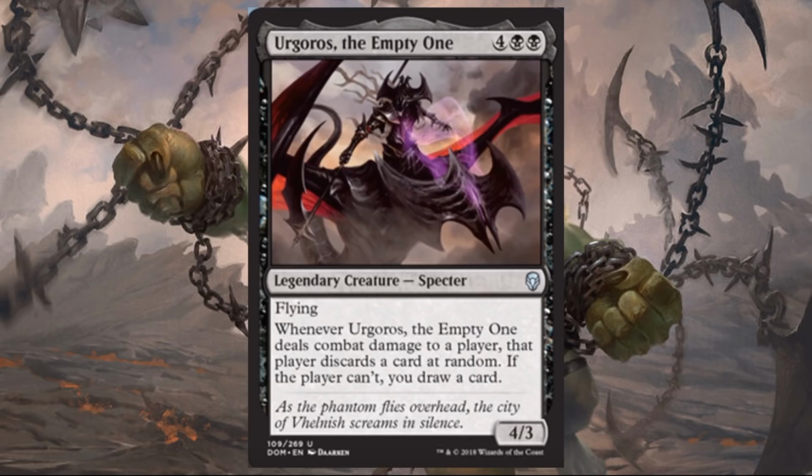Sure, it will die to, like, the flash 3/3 flyer we saw the other day, for example, or a number of removal spells, of course, or direct damage, but I think it's still worth it for 6 mana because if it can get by and do damage, you're going to start really pulling ahead in this game. And if your opponent can't block this thing, you might be pulling ahead anyway, regardless of the ability.